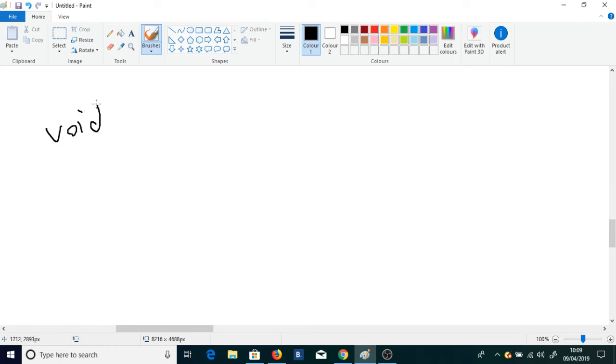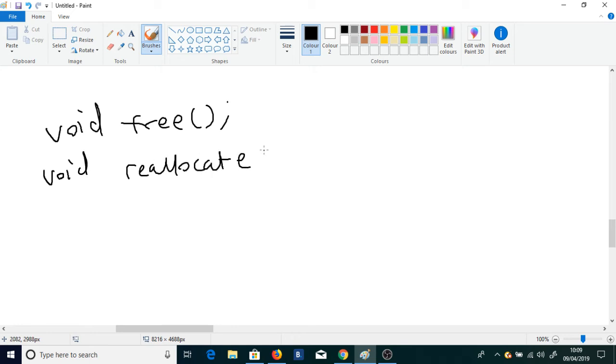So let's go through this quickly. We have another function returning no value called free, and we've already detailed what that does. It essentially destroys the elements and frees the associated space with respect to the vector. We also have a function returning no value called reallocate, which will provide the logical service of reallocation.